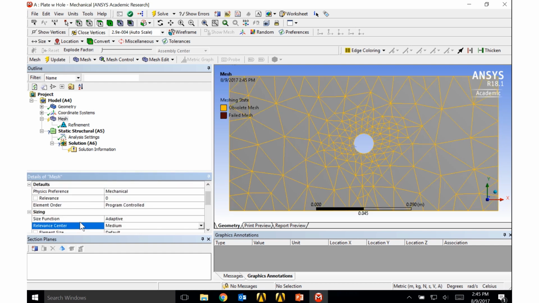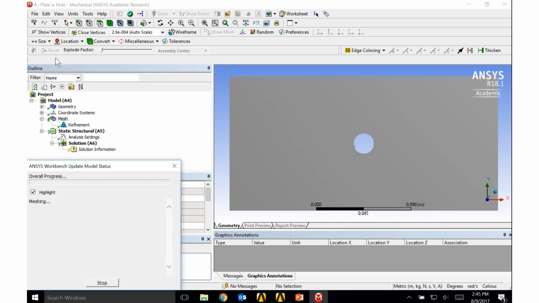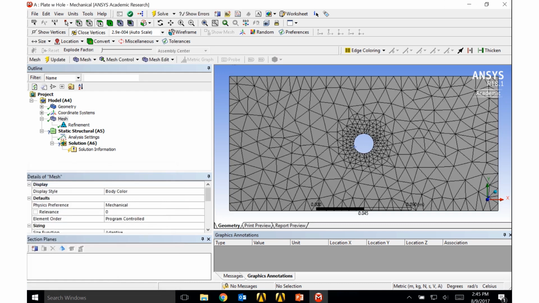I'll go ahead and click on medium. You can see I have my yellow or outdated mesh again. I click on update to get an updated mesh. Now you can see it's starting to look a little better. I could probably change that to a fine mesh.